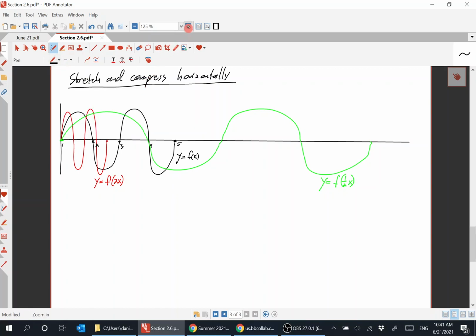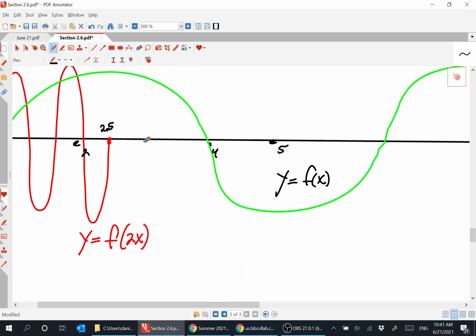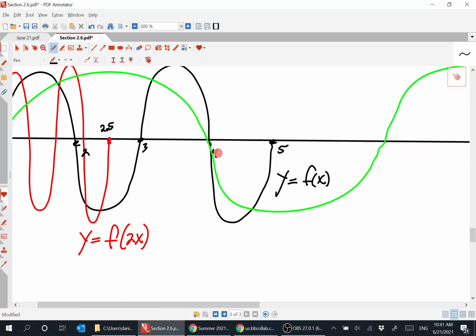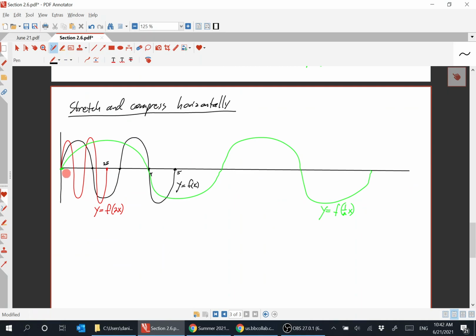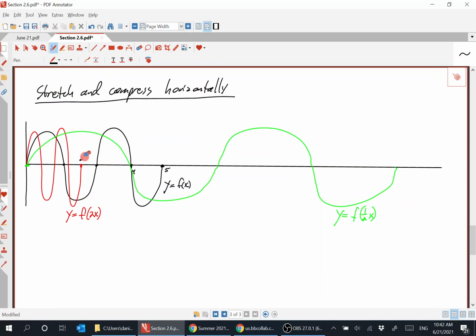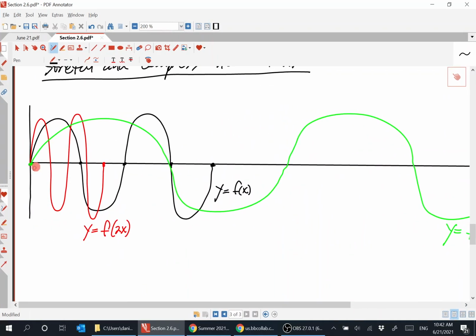Okay, so the points of interest here, this point, the red one, this is 2.5. This was 3. That was 4. This was 5. This was 2. Oops, I actually have things wrong. What did I do? That's supposed to be 0. My picture is all off kilter now. Let's try it again. So this is 0, 1, 2, 3, 4. So this point, yeah, I did the wrong stretch.